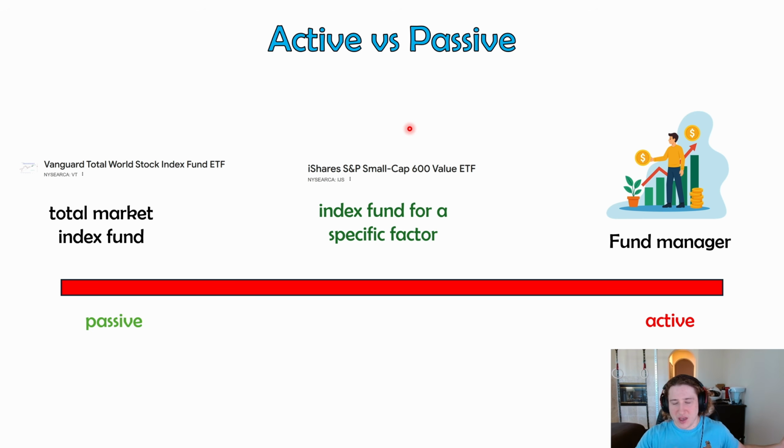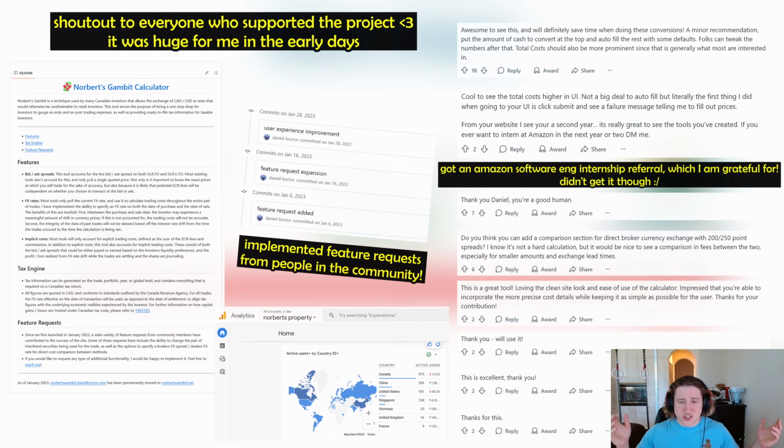In fact, I was maybe even going to make a video about this later on. Some viewers might know that one of my first projects ever, programming-wise and finance-wise, was a website called norbertsgambit.net, and it's still live today. Last I checked, I have something like $4 million of people's trades, real, actual people's trades, logged on the website. You don't deposit money. It makes me no money at all. It's just a cost calculator, literally like Wolfram Alpha or Desmos, but for a very specific financial technique people do. And I can talk all about that later.